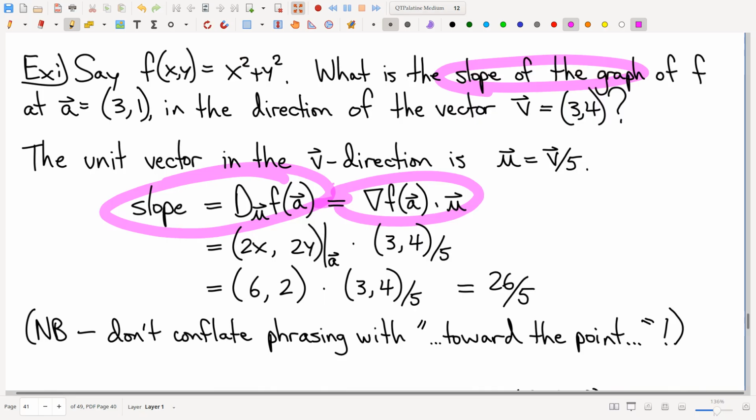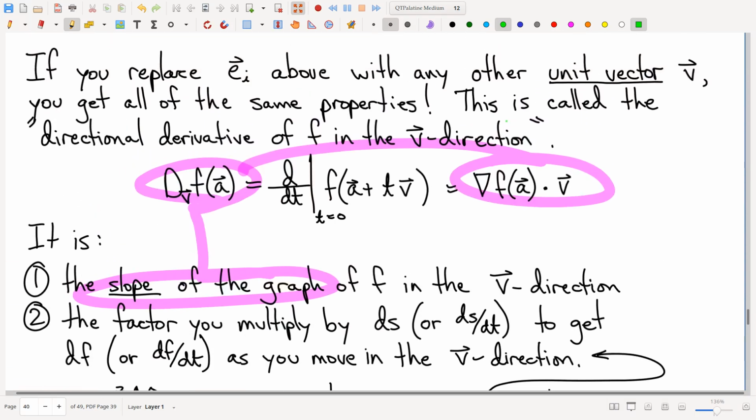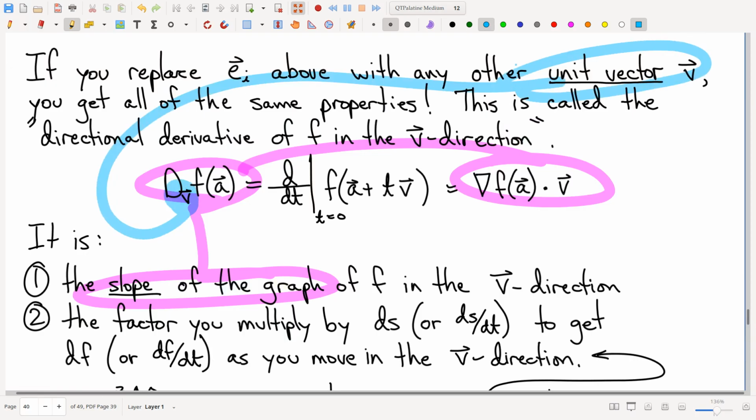Everybody on board? Now, there's one little sticky wicket on this. You've got to be careful about this sort of thing. The vector that's given to me is 3, 4, but it does say in the direction of the vector, and furthermore, this directional derivative concept, you remember, only makes sense if u is a unit vector, right? So back up to here, we need our vector down here to be a unit vector. It's got to be a unit vector representing moving in some sense with a unit speed.